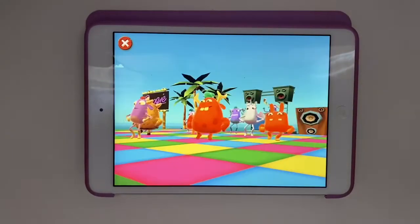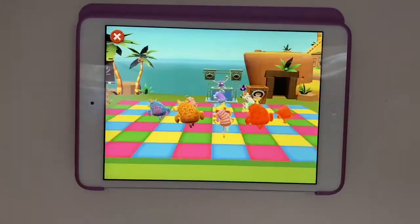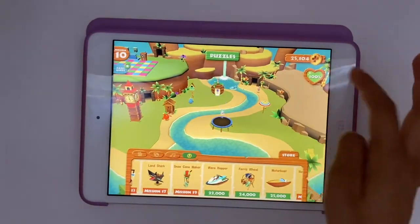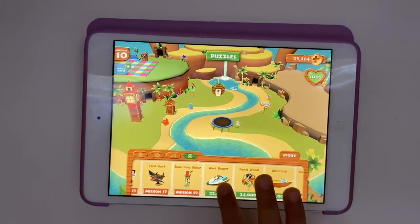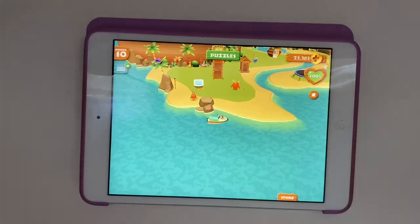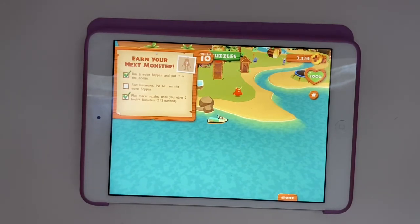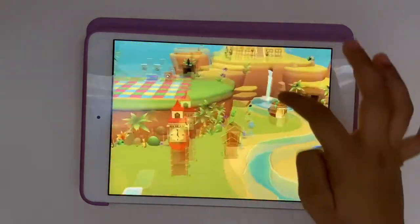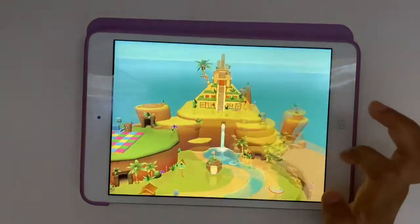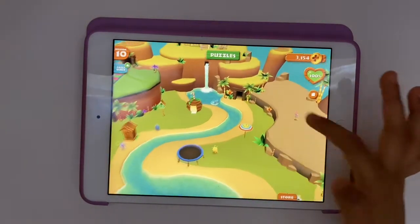I missed! Now I got 25,000, so they're doing a dance for me and I completed the lesson — that makes me feel really special. Now that I have enough to buy a wave hopper, it's increasing for no reason. So I'm going to tap on wave hopper and put it right there. I need to find Neumann and put him on the wave hopper, so I have to find that monster. I'm going to click on each one to see which is the monster I need to put on the wave hopper.